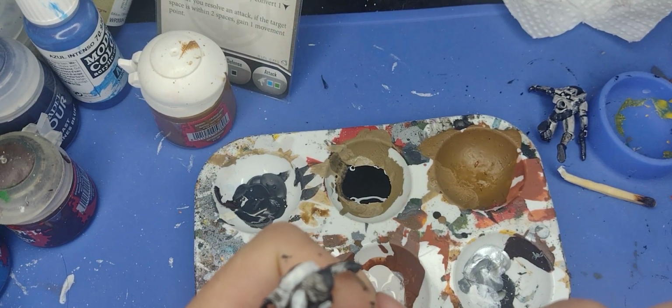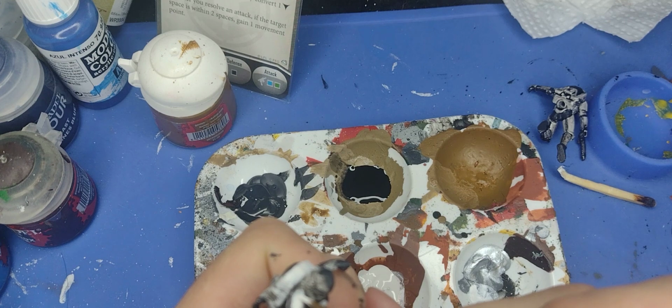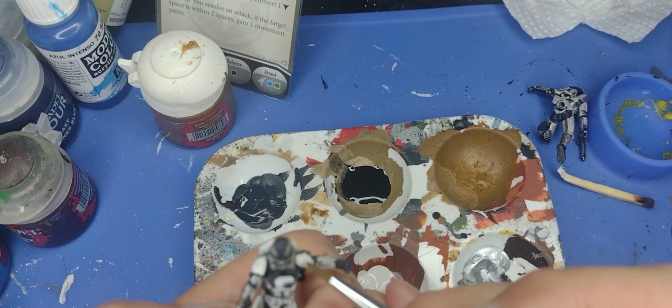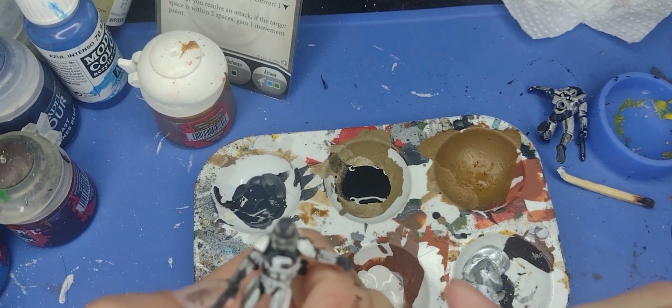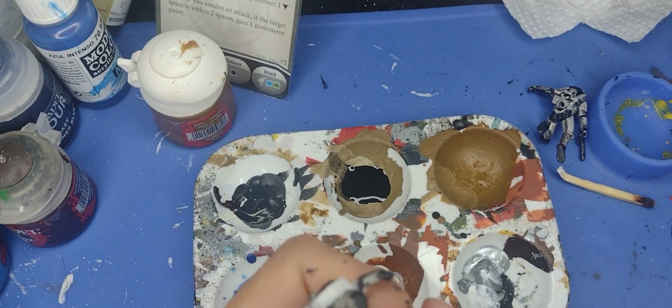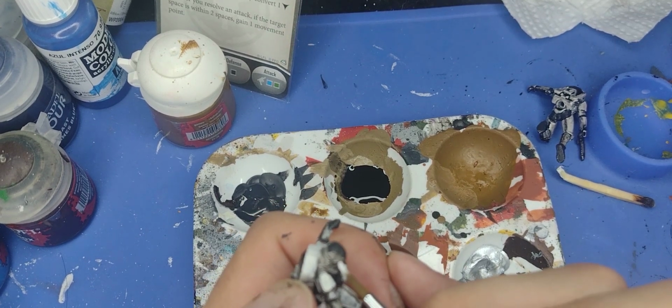And then the top one here as well, I'm giving it another layer. You're probably wondering why I'm doing the face last. I just wanted to cover these areas first, and now I'm turning my attention to the face. Now the face, I'm going to start with the steel helmet, or the helmet itself.